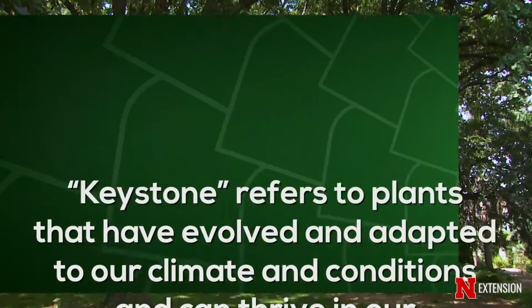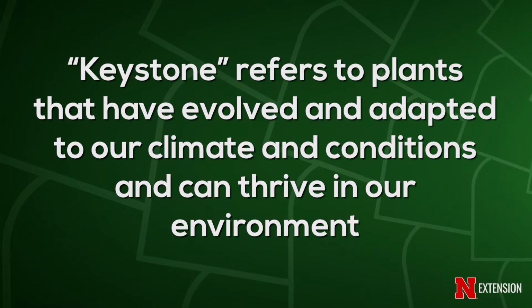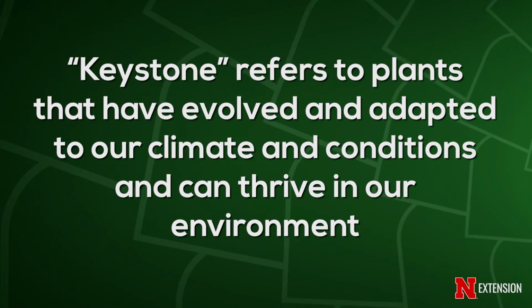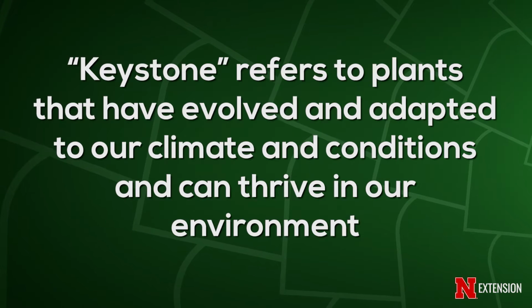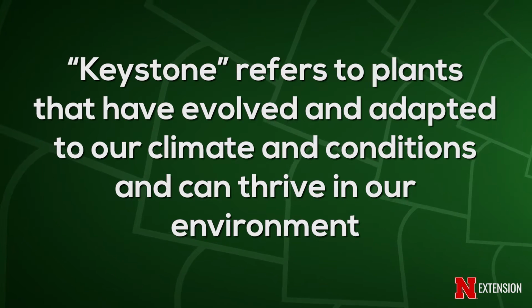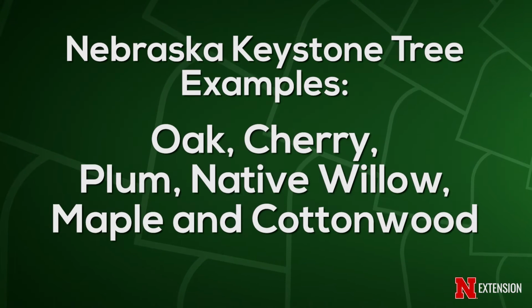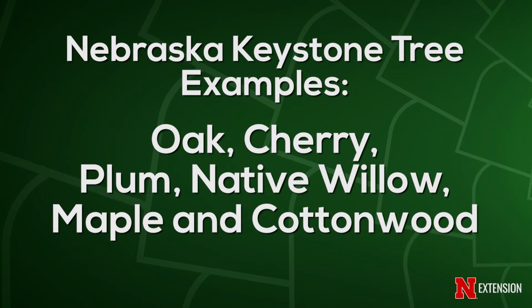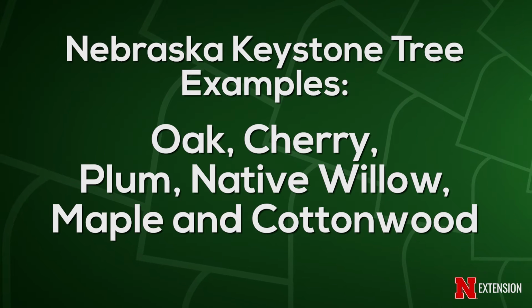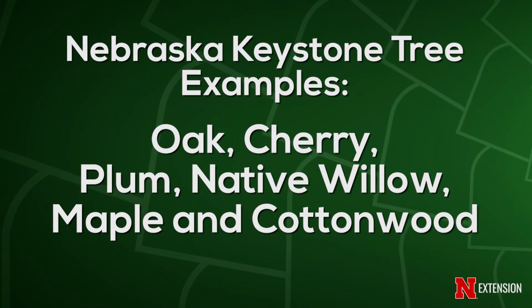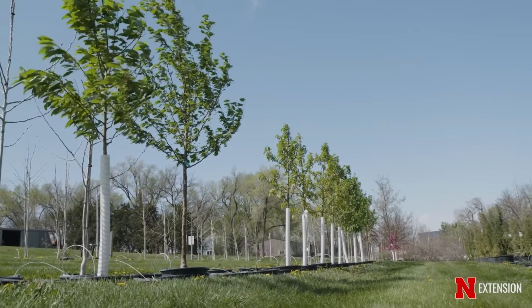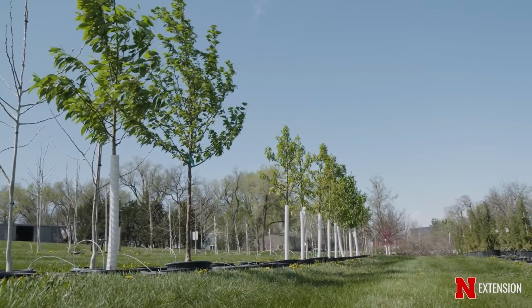Something else to consider when choosing the right trees for your landscape would be focusing on our keystone species. Those are our native plants that have evolved here within our ecoregion and support the most insects and birds within our ecoregion. So things like oaks, choke cherries, black cherries, plums, our native willows. One of my favorites is prairie willow, which offers a smaller size plant. When it comes to choosing new plants for your home landscape, consider diversity with texture, color, and natives.